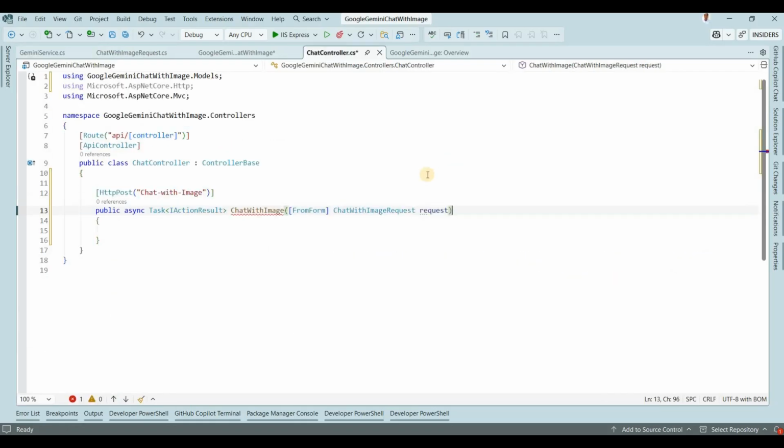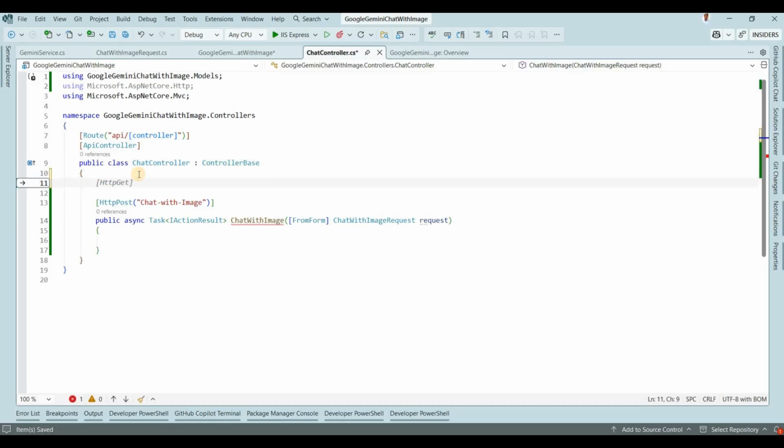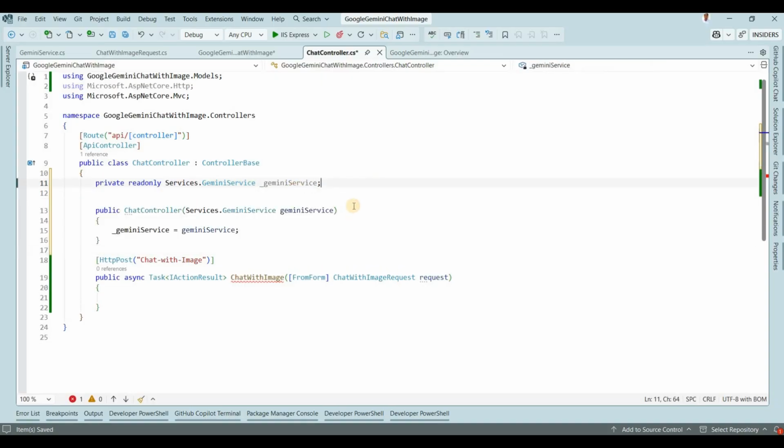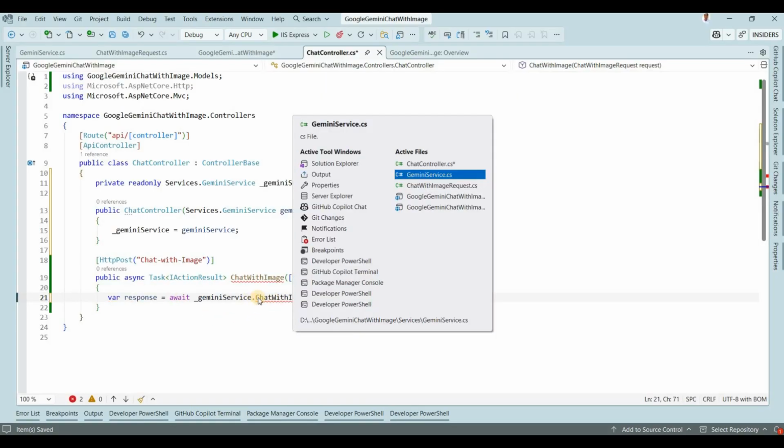So now we go back to our controller, and here we call this service. It's private readonly, and then this Gemini service. So I just accept this, and here you can call it like var responses, then the Gemini service.